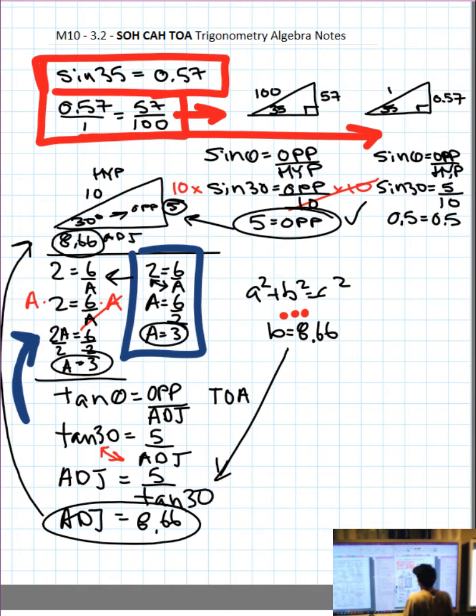Now let's find the other angle. Well, we know one of the angles is 30. Oh my gosh, I don't even have my right angle in my triangle. Put your right angle in your triangle. We know that there's 180 degrees in a triangle, so I'm just going to write that note: 180 degrees in a triangle. I love doing it that way. If one of the angles is 90 and one of the angles is 30, 90 plus 30 is 120, and 180 minus 120 is 60. So the other angle is 60 degrees.